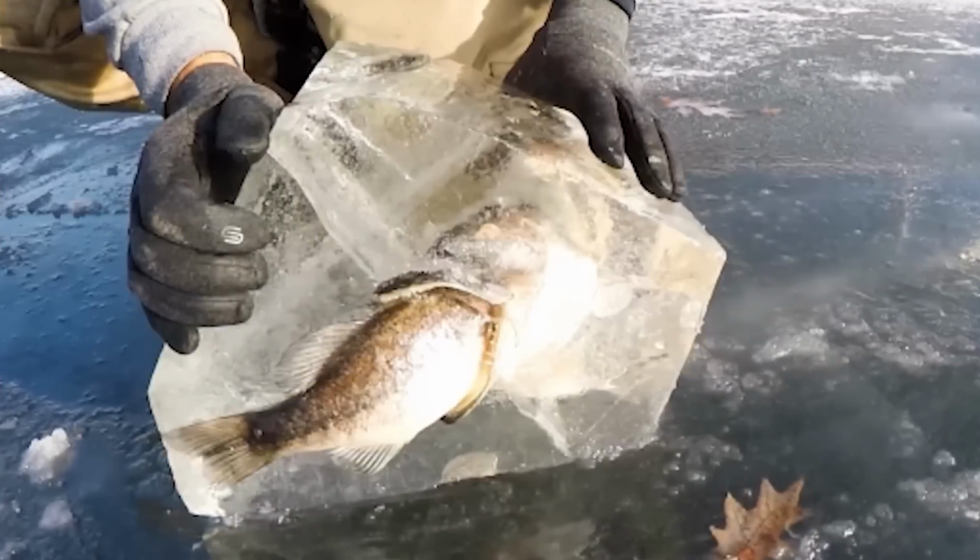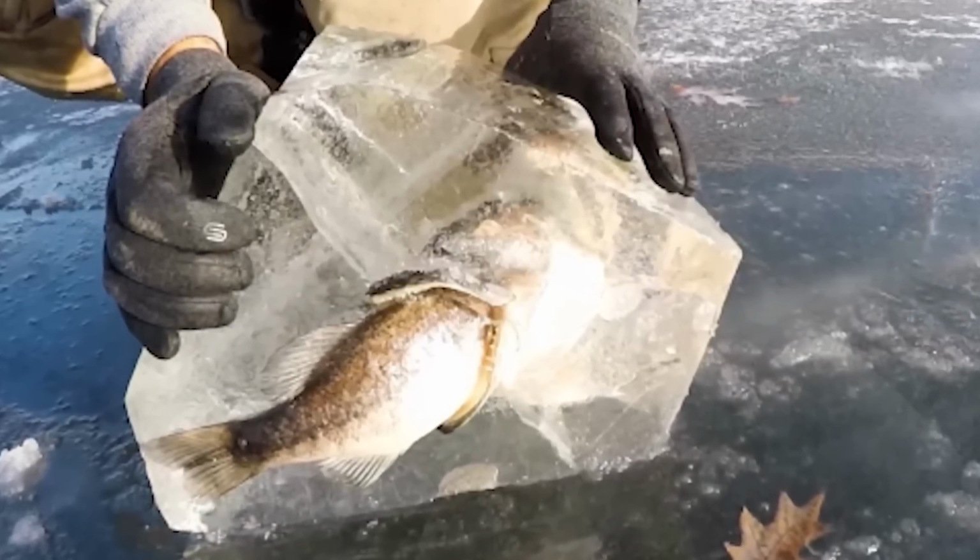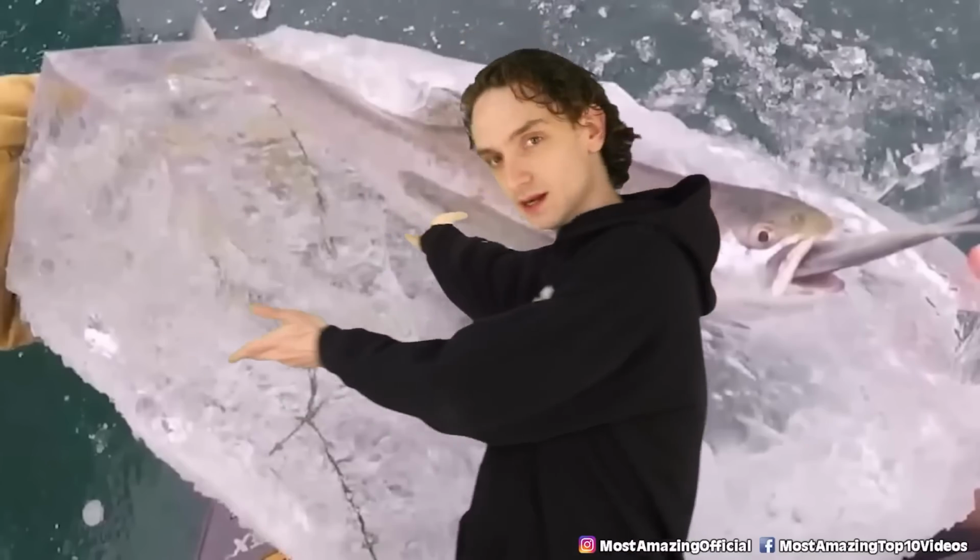Yeah, I would think this is fake too. This looks like a life lesson somewhere that has to be told. Just a fish eating a fish, frozen, you know? There's bigger fish out there. There's smaller fish out there. Sometimes fish freeze. I don't know, I'll do like 9 more. I don't know what the message is.